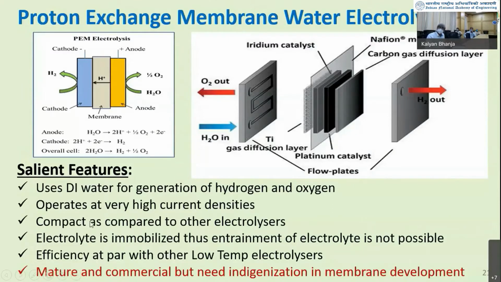BRC is working on this also, and here there is some development. Here also the main thing is the membrane. As on today, whatever Indian PEMs are fabricated or in the market, they are using Nafion membrane, which is as on today imported. So our intention, the last line we are writing, is that it is mature and commercial, but needs Indianization in membrane development, and we had some success on this membrane development at BRC.